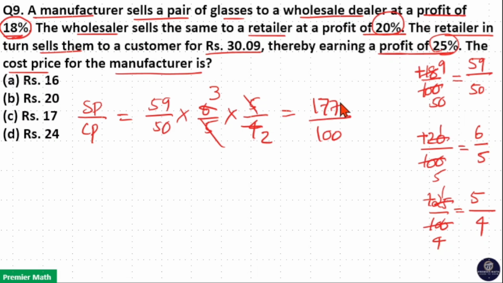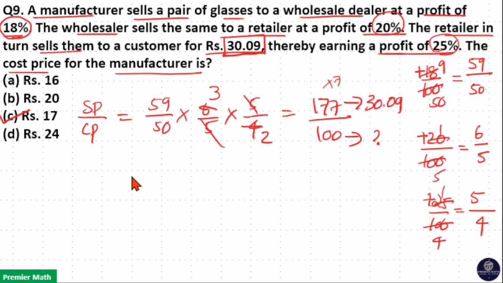Now you can see this 177 part is the sell price and here sell price is given as rupees 30.09. So this 177 part is 30.09. Then we need to find out the cost price, that is 100 part. Here you can see in answer there is no decimal point. So here unit digit is 7, here unit digit is 9. So 7 multiplied with 7 will give unit digit 9. That means option C is your answer, that is 100 part is rupees 70.